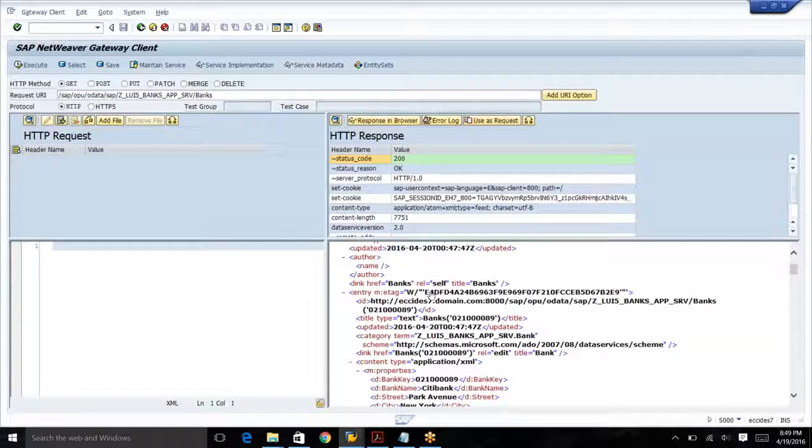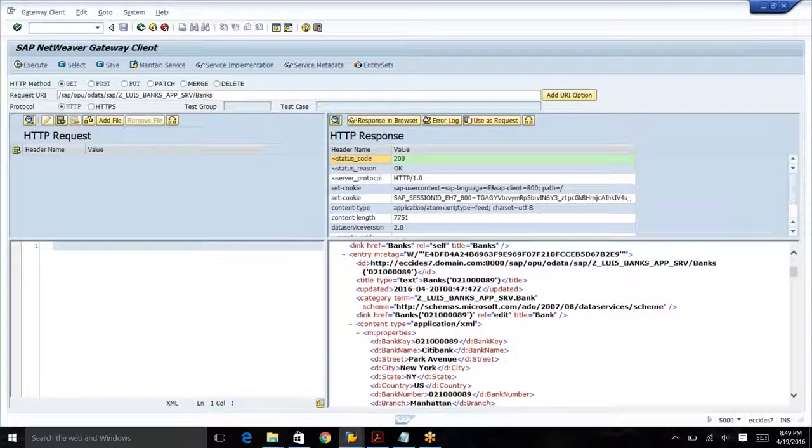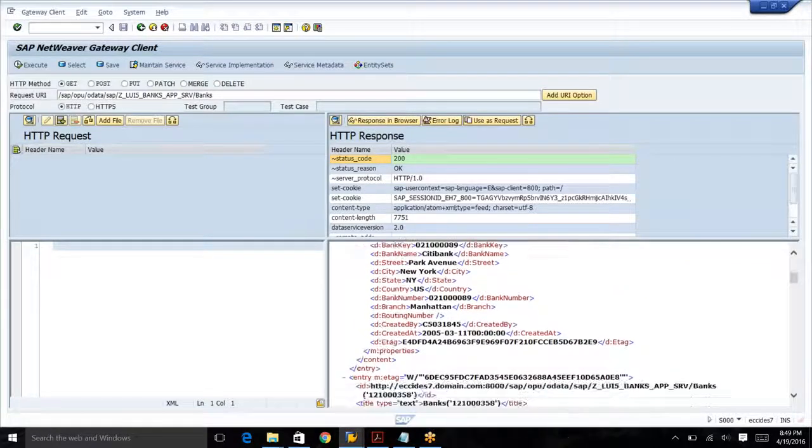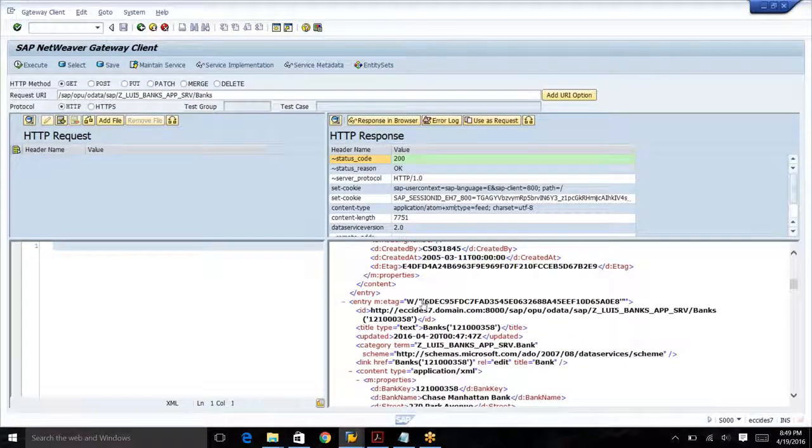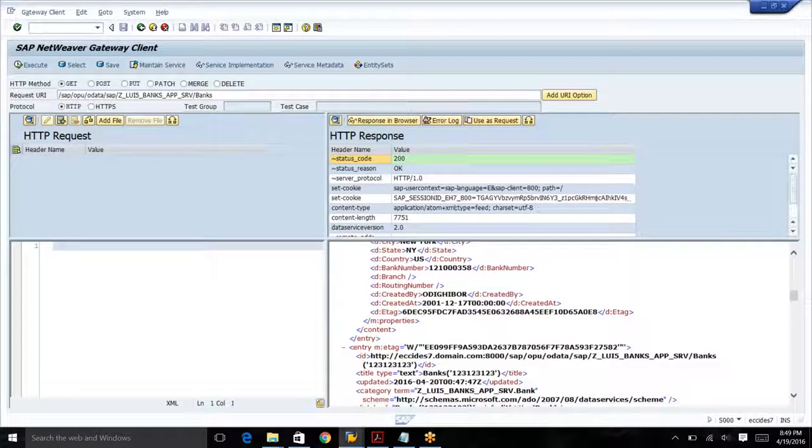This is like a GUID. It is not for us to understand what it contains. It is just random 40 characters or some bunch of characters which we are not meant to understand. But let's say each bank comes with its own e tag.